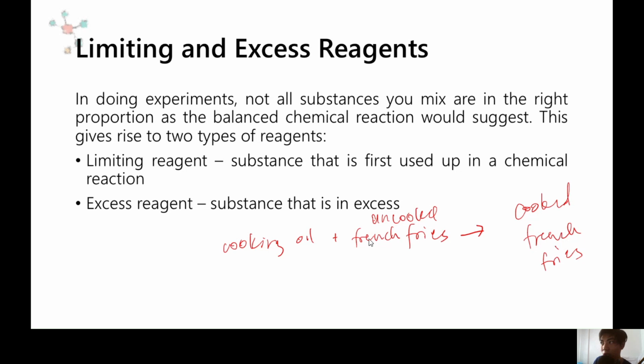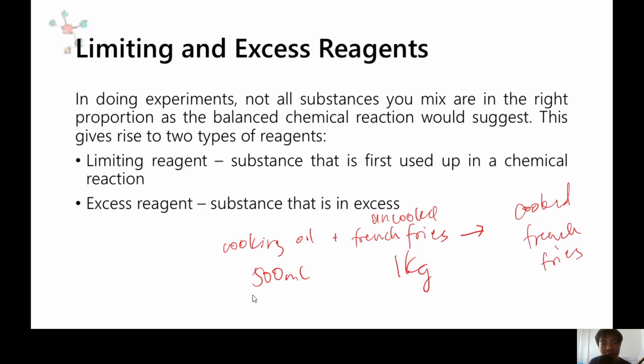If I'm going to cook French fries. So I have my 500 ml cooking oil and let's say 1 kilo of French fries. Okay, so ito yung question here. Are you going to consume all the reagents here? When we say reagents, we are pertaining to our reactants. So the question is, if you are going to cook your food, are you going to use up all the 500 ml cooking oil? Gagamitin mo ba yan lahat? Siyempre hindi, di ba? Yung French fries, of course, yan yung uubusin mo.